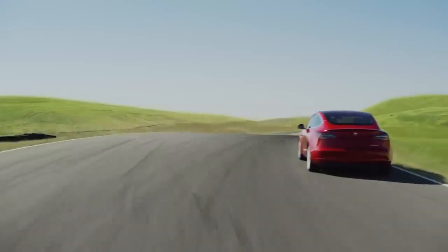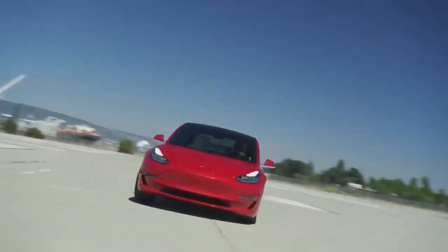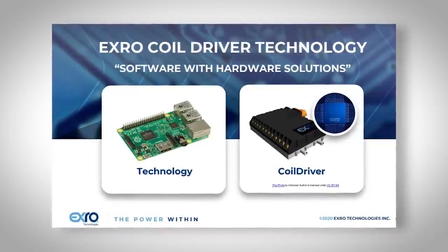I think you hit it right. Tesla's the gold standard for EVs. I don't think anybody would argue that at this point, but there's a lot outside of that now. They were definitely the pioneers in really pushing the shift. And I think now there's a lot of companies, ourselves included, that are trying to push the limit even further. The controller design is something that we're really, really focused on, and we think it is the next step in that, like I said. If I was starting an electric car company right now and trying to compete with Tesla, I would need a lot of smart people to work with.